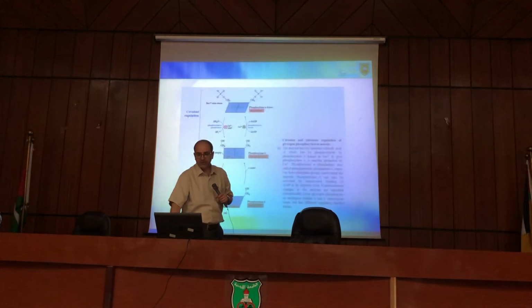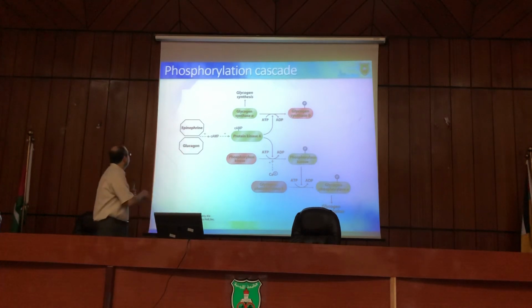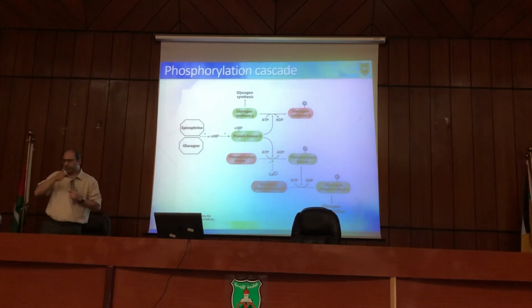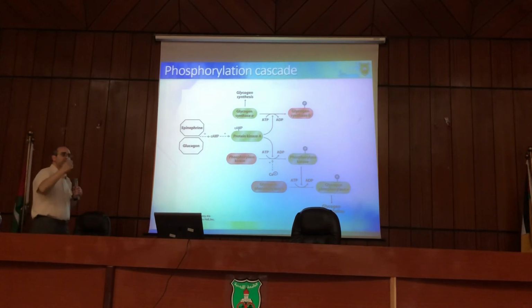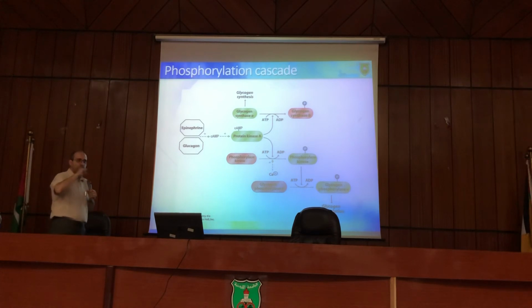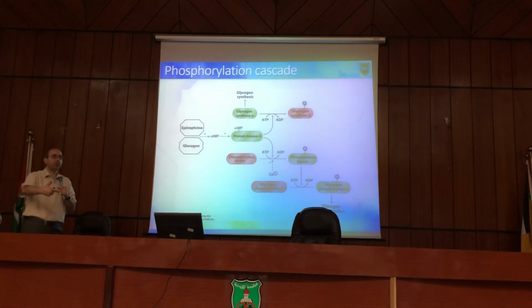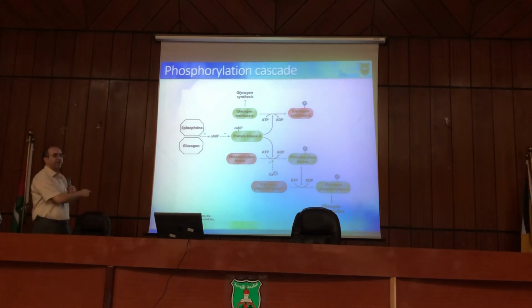So, in this example right here, epinephrine and glucagon, what you have is a hormone. It binds to the receptor. The receptor is actually a 7-transmembrane domain receptor. That is GPCR, G protein coupled receptor. It changes the structure and activates a G protein. And the G alpha subunit binds to adenylate cyclase, and adenylate cyclase increases the level of cyclic AMP, activating protein kinase A, you have this phosphorylation, and so on.